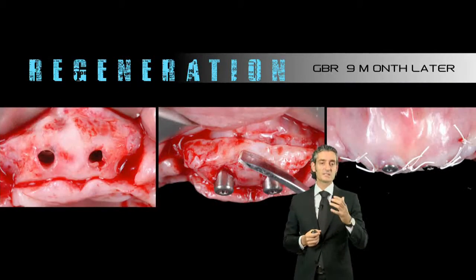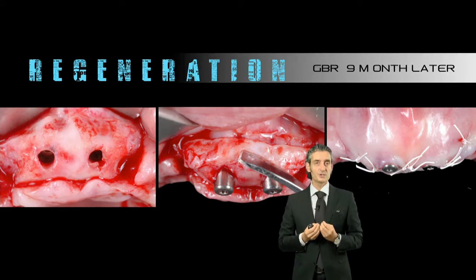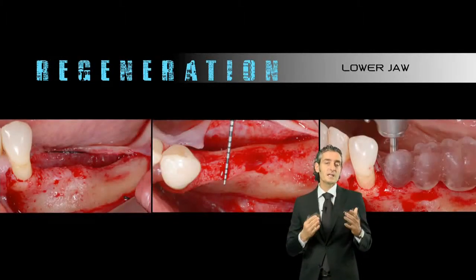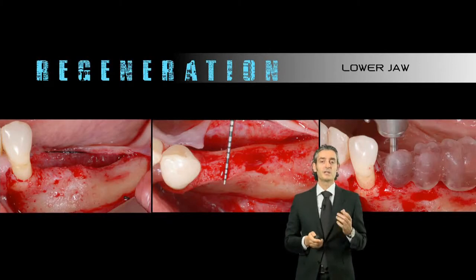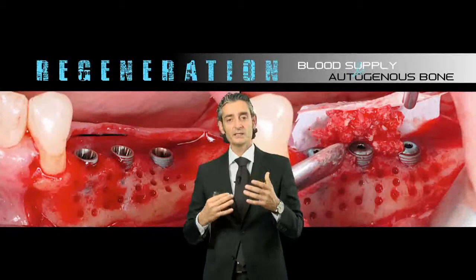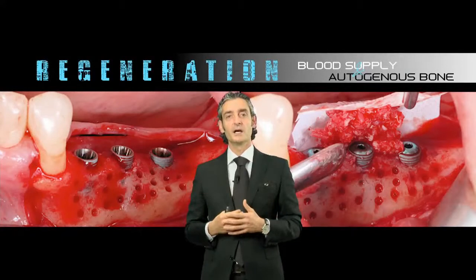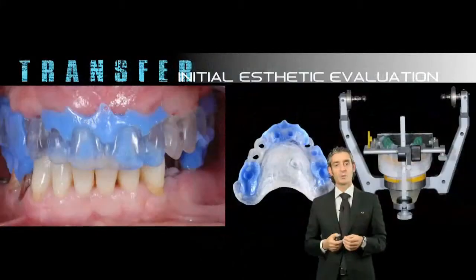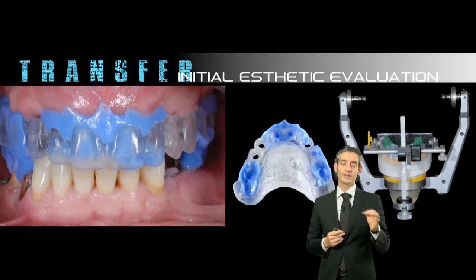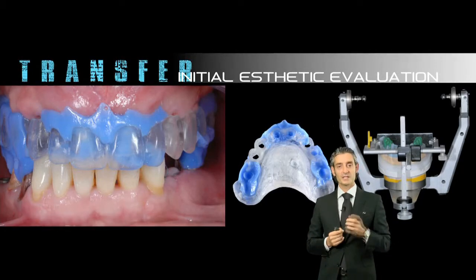And then we dealt with some connective tissue graft as well, in the way to have the space to play with the tissue, or the thickness to play with the tissue. And we did the same for the lower, so we positioned the implant with the same concept, placing the implant in the right position, creating some bleeding to obtain a better integration or a better blood supply for our graft.